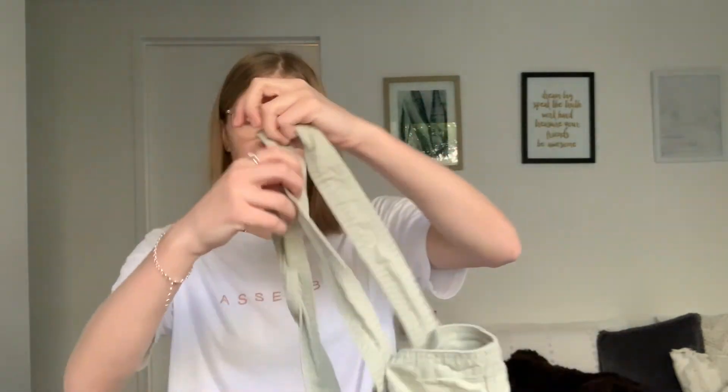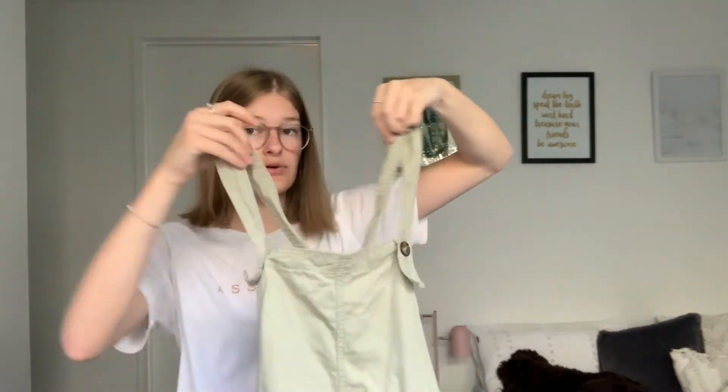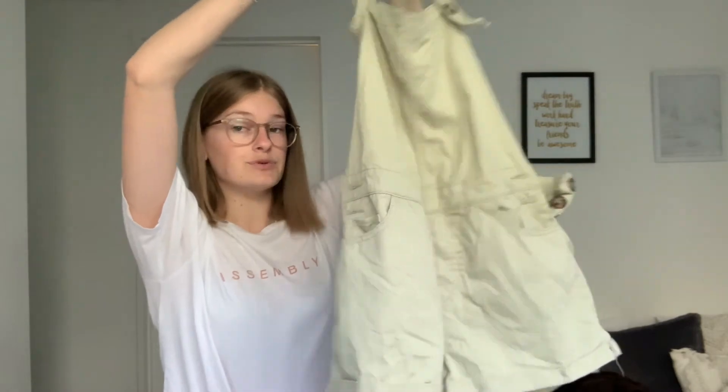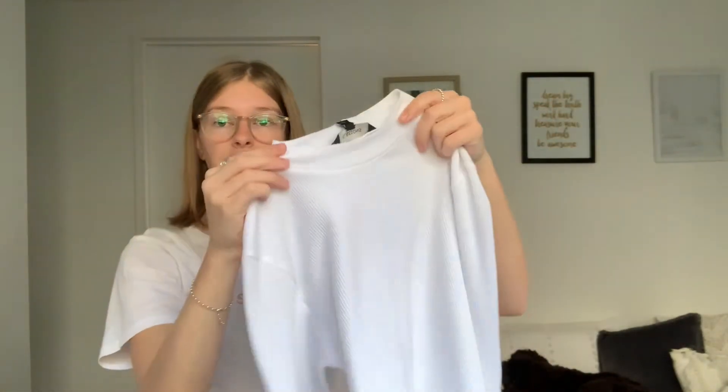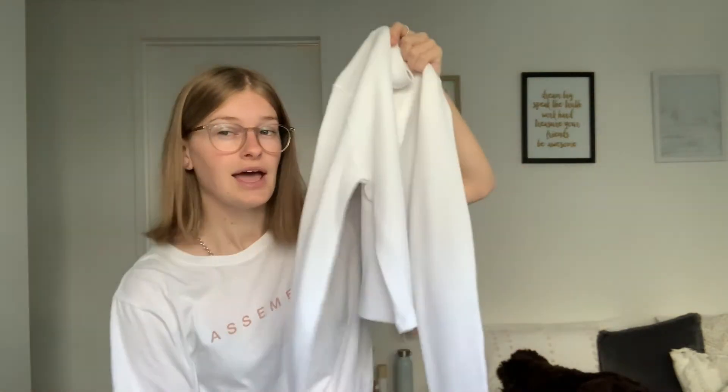Tana's outfit is a little bit hard for me to recreate because she's got blue denim dungarees on and I don't have blue denim ones, but I have these khaki green ones, which I thought would probably be the next best thing — same style, just a different color. She also had a long sleeve white high-neck t-shirt on. So I have this, which is just a long sleeve kind of half turtleneck. The only issue is hers has little frills at the bottom, but we'll see.